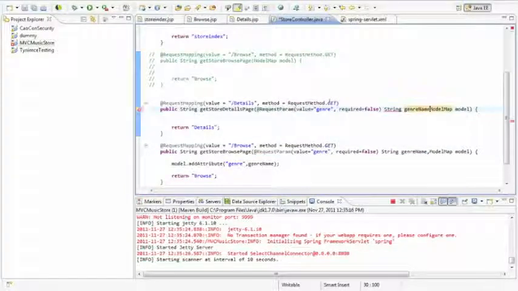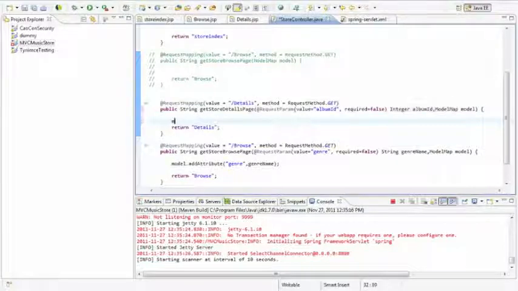Okay. Comma. Instead of the genre, I have to put album ID, required false, and the ID is always an integer. Change this to album ID. Sorry, I always put the same name, but you know, you can change it to something different.